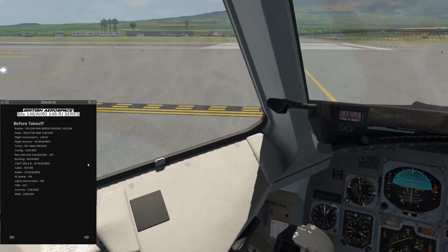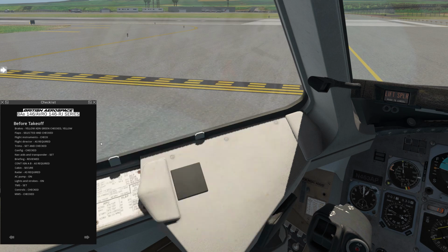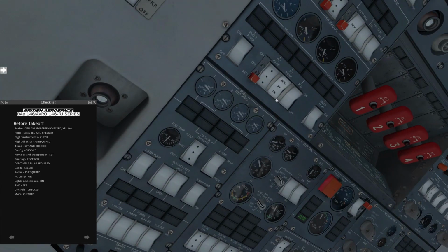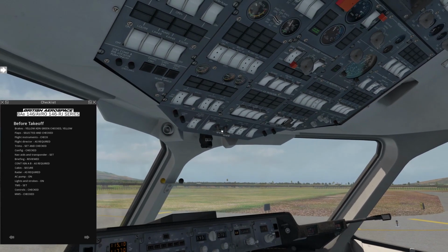Cabin secure. You can go here and say, cabin crew, please take your seats for takeoff. Make sure the cabin crew is ready for takeoff. Radar, as required, that's going to be off. AC pump comes on. This is our hydraulic AC pump. Lights and strobes on. So strobe light, logo light, we don't need, it's not nighttime. And we're going to go to landing lights on.